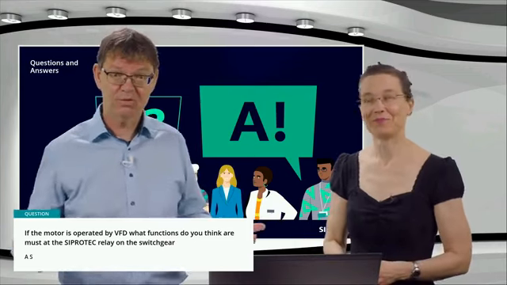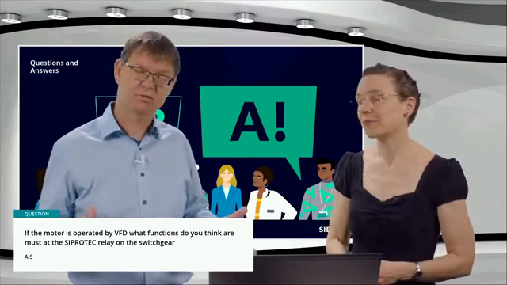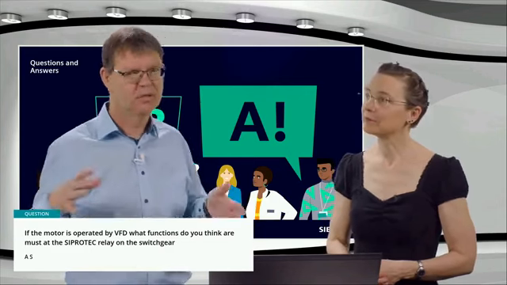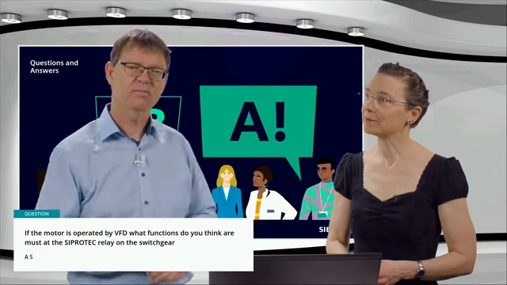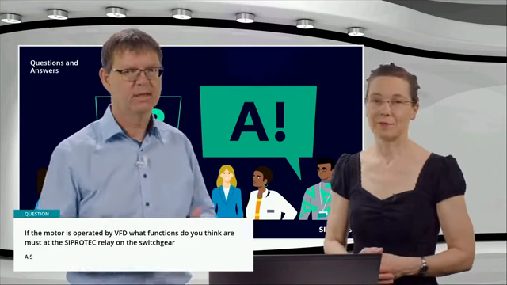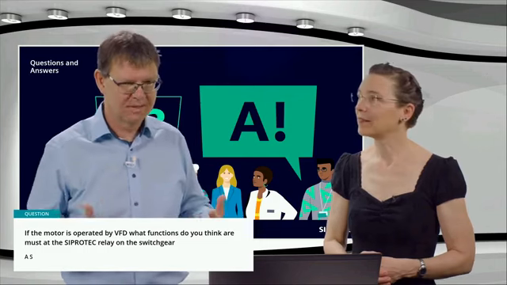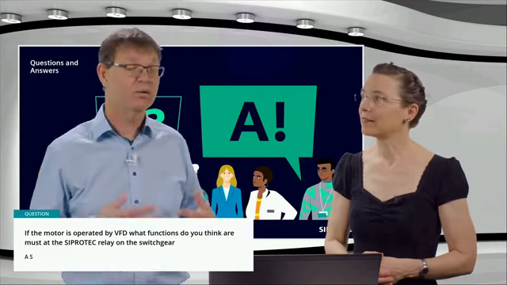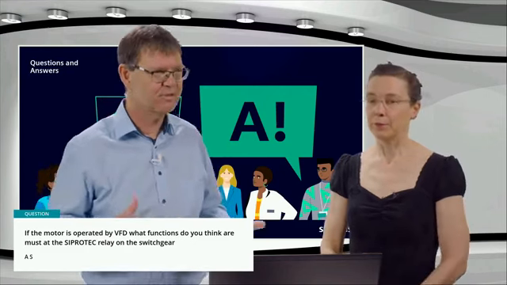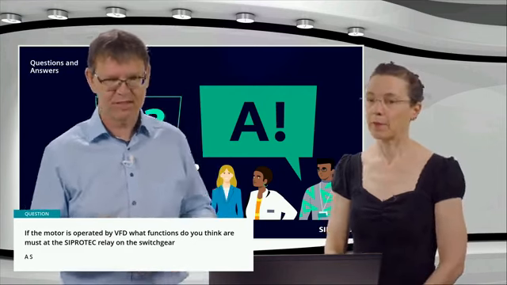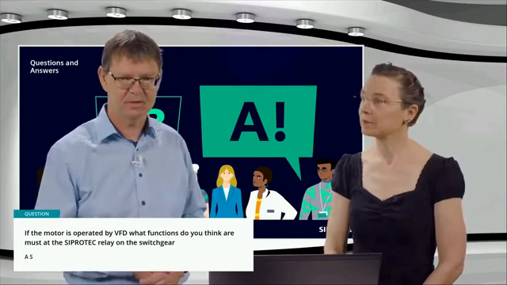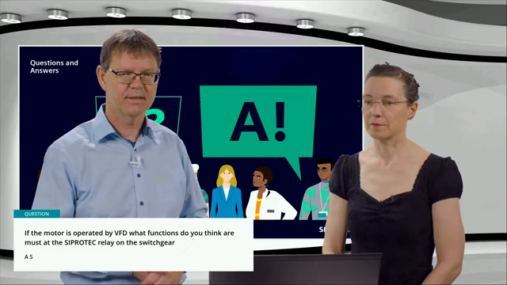If it's a big motor, maybe the differential protection, if it's not part of the VFD. What I could imagine is a dedicated protection function for the C-Protect device. But all these functions we saw are more for the application without VFD. If you don't have a variable frequency drive, so you switch on the motor directly on the busbar, then all these functions come into play, and you should consider them.